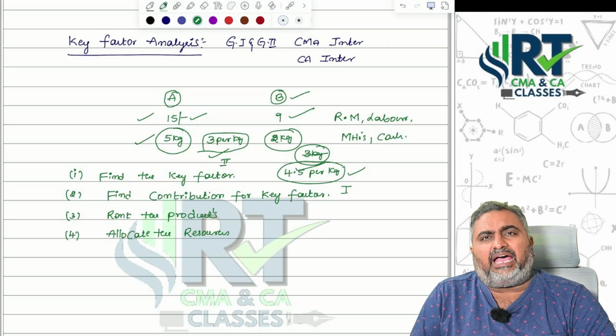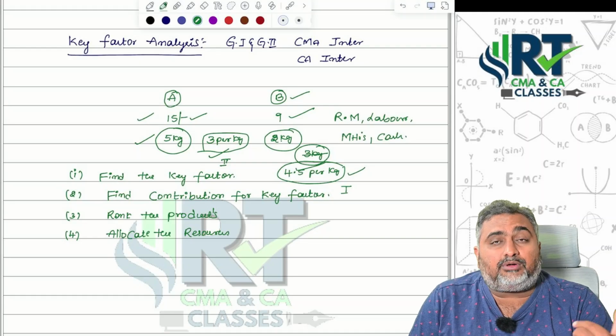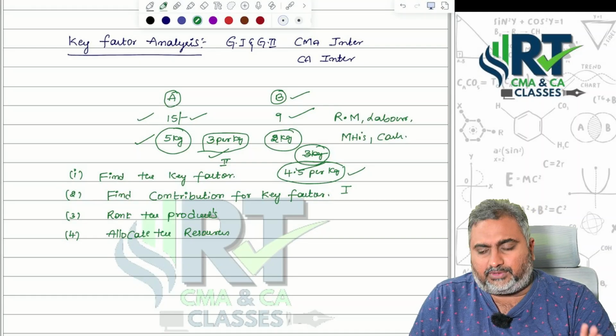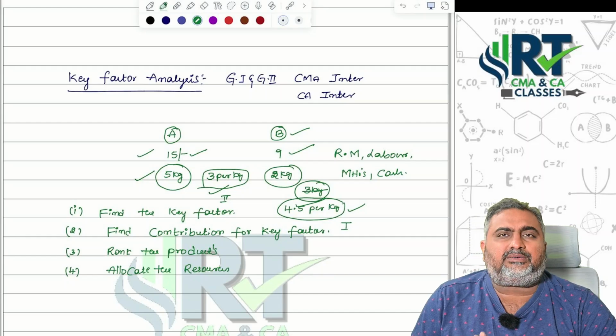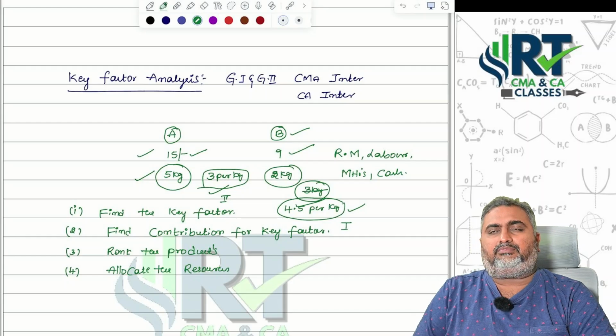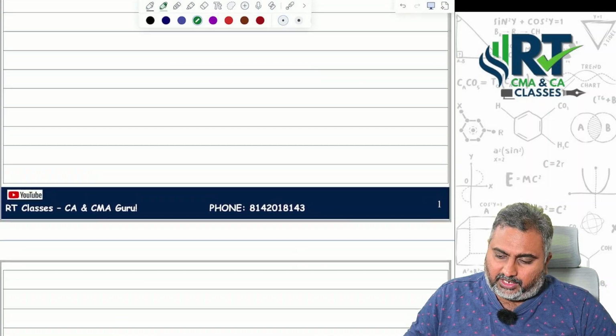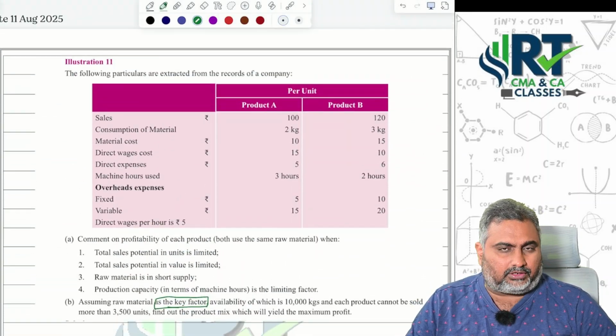Based on that, you will get the maximum product for that particular product point of view. Maximum profitability you are going to get from that particular product. This concept, what we are calling it as key factor. This is one of the decision making tools by the management. Now let's solve one problem, then you will get more clarity about this concept.